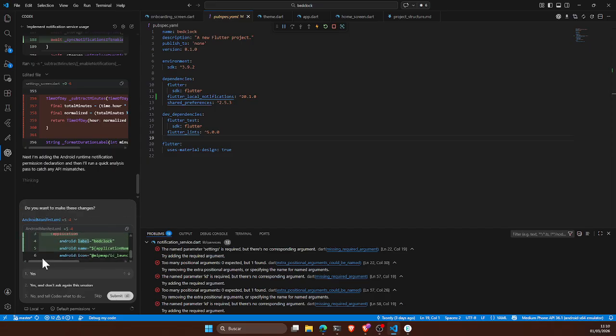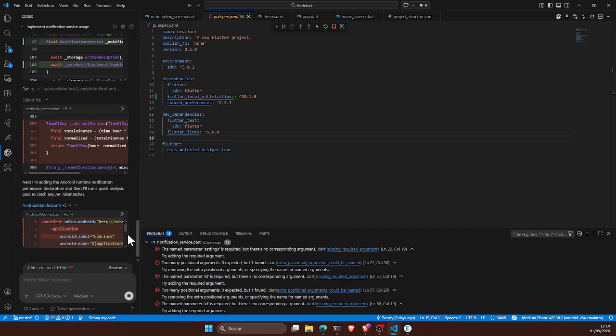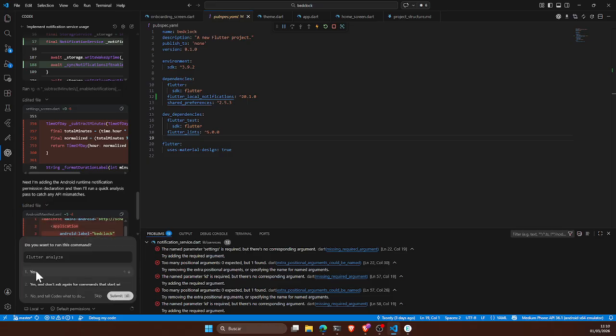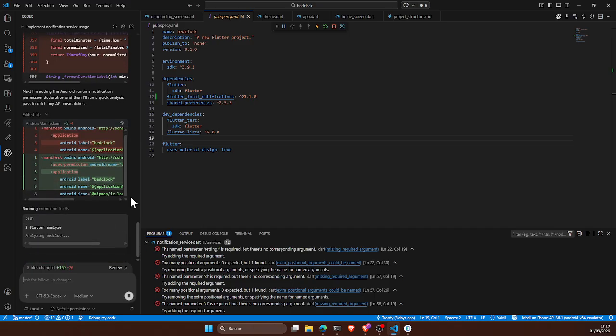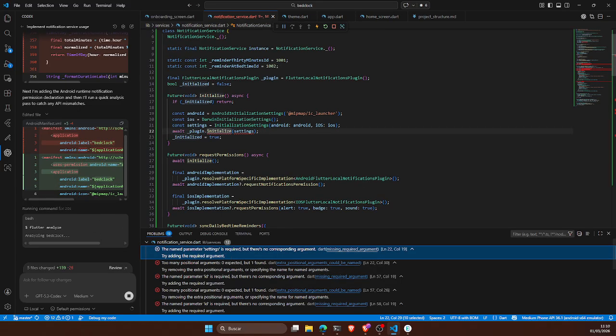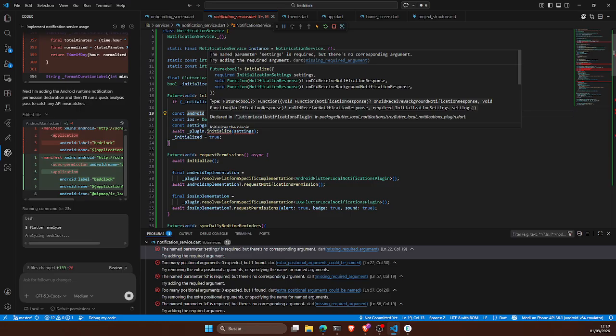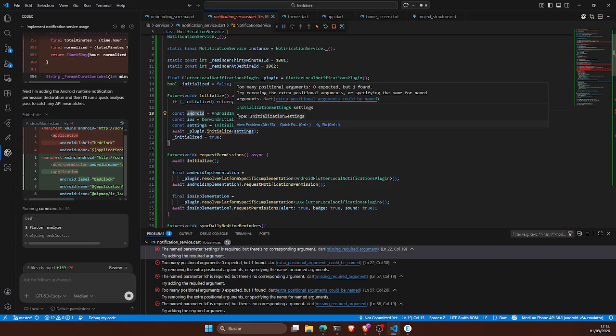We see that we update the manifest, I guess, to add this permission here somehow. Yeah, it uses permission. It's analyzing. Okay, it's less than 13. I don't like that. But those usually are easy to fix. Those too many positional arguments or the name parameter settings it's missing, so it's not a too weird thing. Okay, and it already blames, so the Flutter analyze, I guess it will fail. It says that it expects settings and 2 things, and now it says that too many positional arguments.